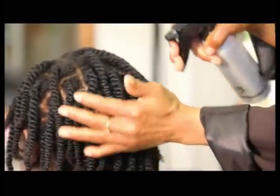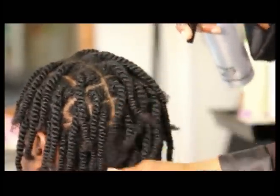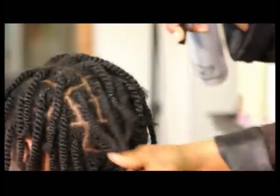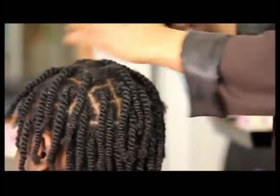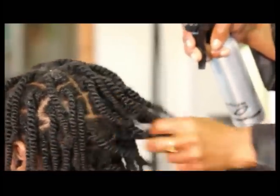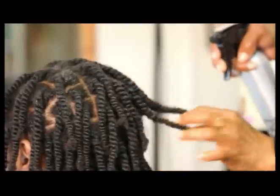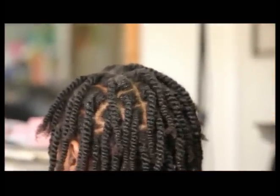So I just spray the hair like that on a daily basis to retain the moisture in the hair, because without moisture, the hair dries out and it becomes difficult to work with. So this is one of the things I would recommend to moms a lot. Make sure you spray the child's hair every morning. And that's it. Done.